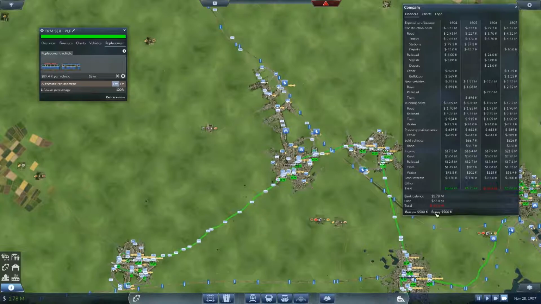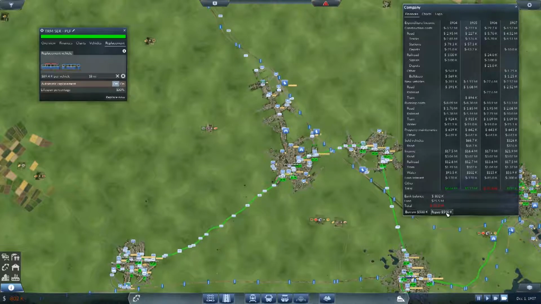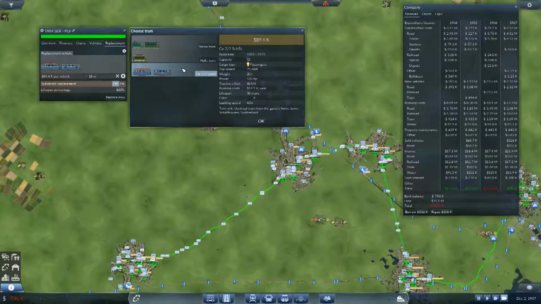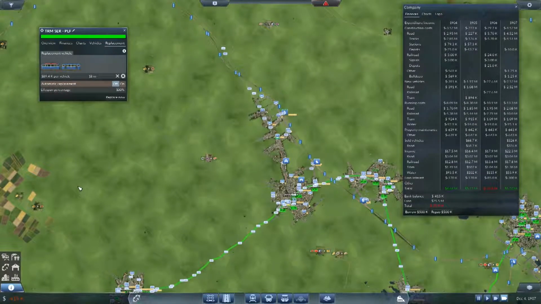Are you kidding? Well, I suppose we've got a lot of saving to do. 13 million. How much are those trams? What the hell? Still, 13 million quid for a tram line.